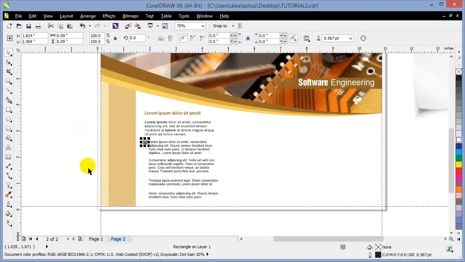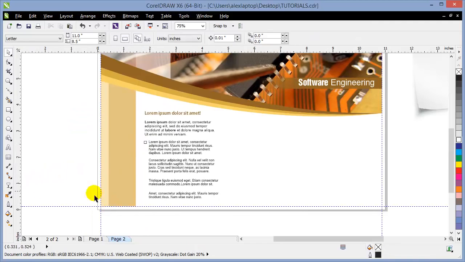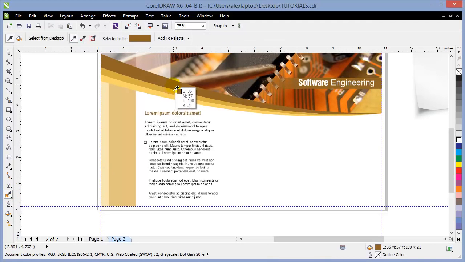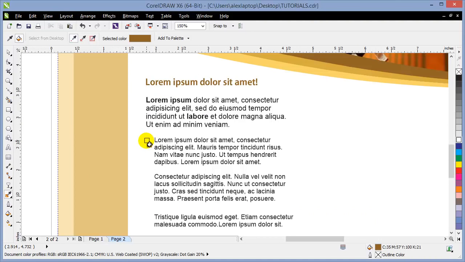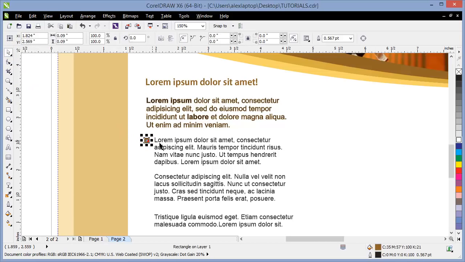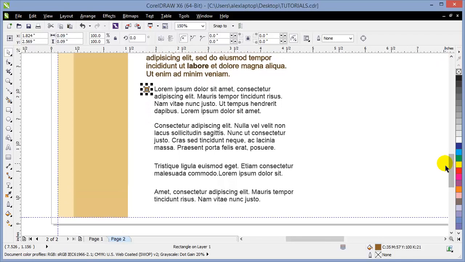So what I'll do, I'm going to make this the darkest color. And then I'm going to remove the outline, right mouse click here. And then I'll press the plus sign on my keyboard to duplicate without offset, and then bring it down. Plus sign again, bring it down.